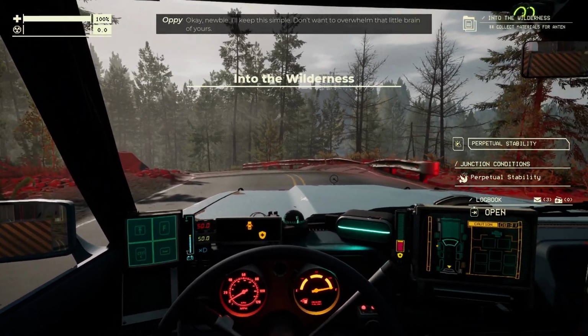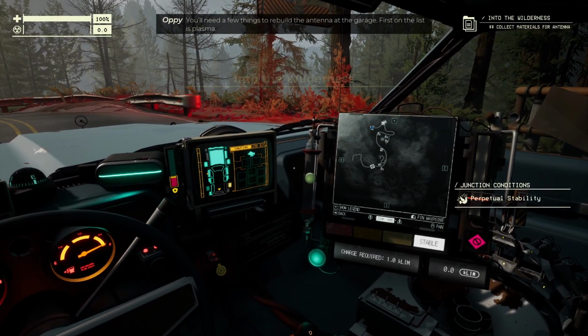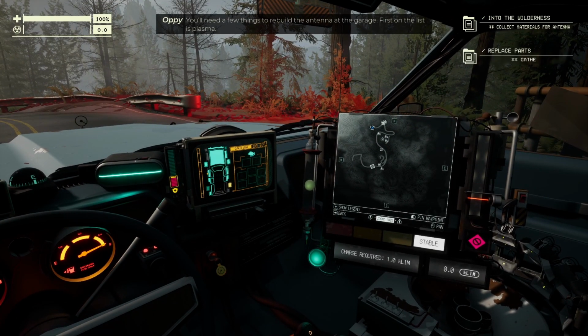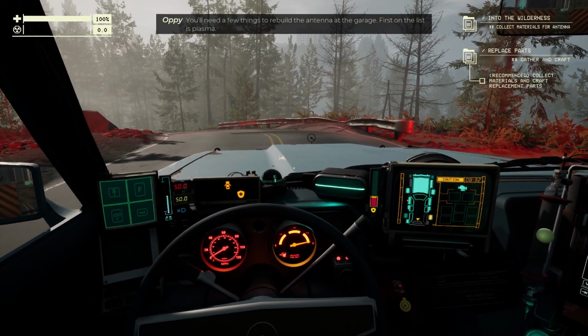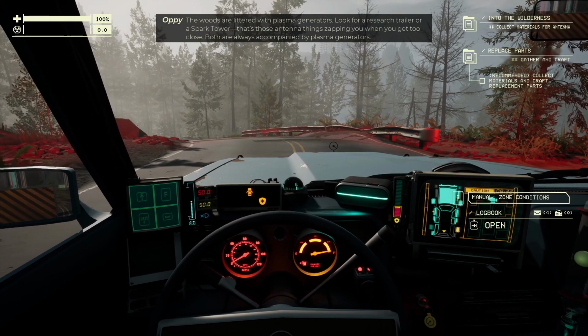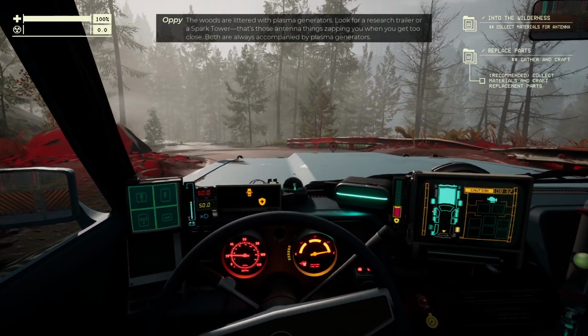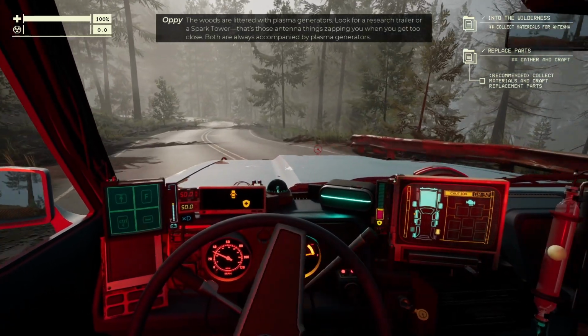Okay, newbie. I'll keep this simple. Don't want to overwhelm that little brain of yours. You'll need a few things to rebuild the antenna at the garage. First on the list is plasma. The woods are littered with plasma generators. Look for a research trailer or a spark tower. That's those antenna things zapping you when you get too close. Both are always accompanied by plasma generators.